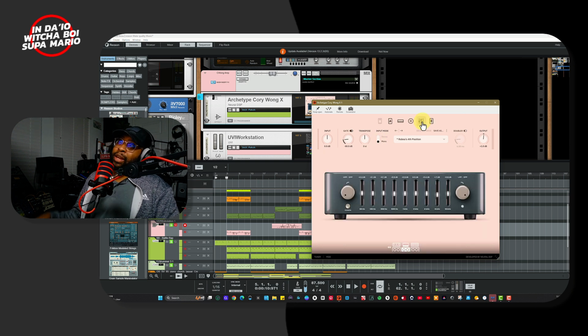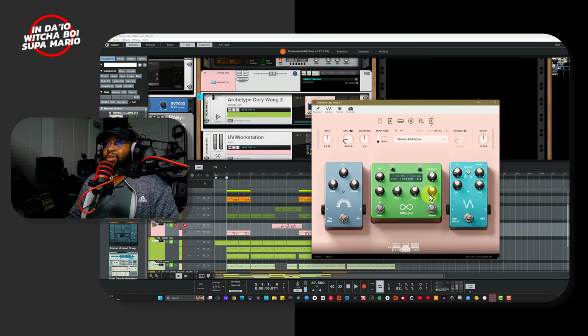And every Neural DSP plugin that I came across has this EQ section right here. It's a separate EQ section, and what they give you is basically a 10 band EQ. You go in and shape the tone that you need, and then the final stage is your time-based effects. Of course, we have a delay pedal, a reverb pedal, and then a reverb shimmer as well, man. And I think this one right here is a modulation. So I stand corrected: modulation, delay, and then reverb right there.